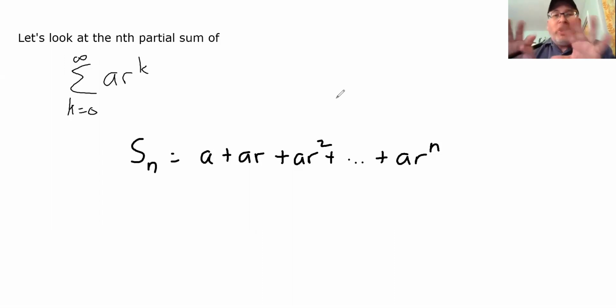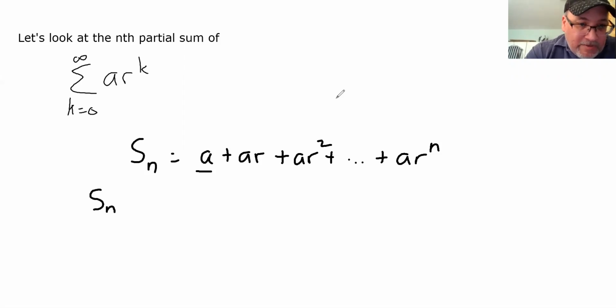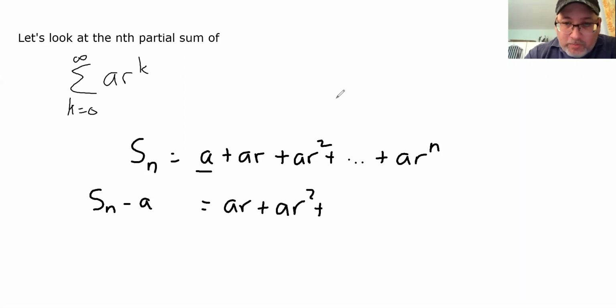The trick is to massage the right side of the equation until you can get the sum to show up again. And the way we're going to do that is we're going to move some things around. The first thing I'm going to do is move this a to the left side. So we have partial sum minus a. I'm going to leave a blank space there because I'm going to put something there in a moment. And we'll leave the rest of this. Notice that I just lowered the number of terms on the right side by 1, so it has 1 fewer terms than it originally did.